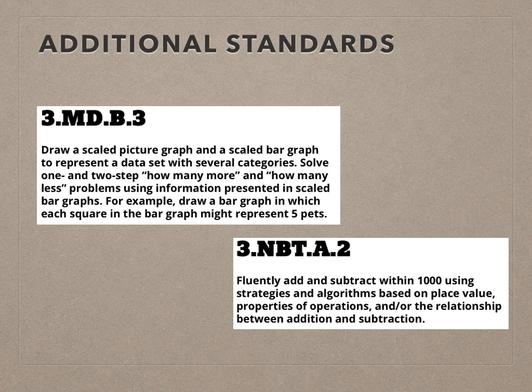The other two standards are in measurement and data: draw a scaled picture graph and a scaled bar graph to represent a data set with several categories. Solve 1 and 2 step how many more and how many less problems using information presented in scaled bar graphs. And then numbers and operations in base 10: fluently add and subtract within 1000 using strategies and algorithms based on place value, properties of operations, and/or the relationship between addition and subtraction.